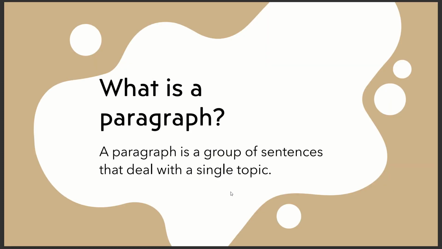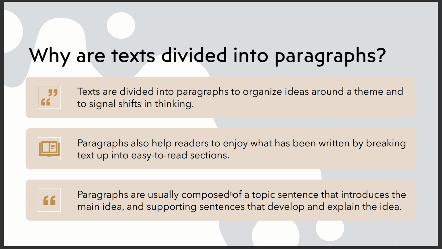Number 1, what is a paragraph? Easy. A paragraph is a group of sentences that deal with a single topic. Of course you can continue and give more detail, but this is the simplest definition that you can find. A paragraph is a group of sentences that deal with a single topic.